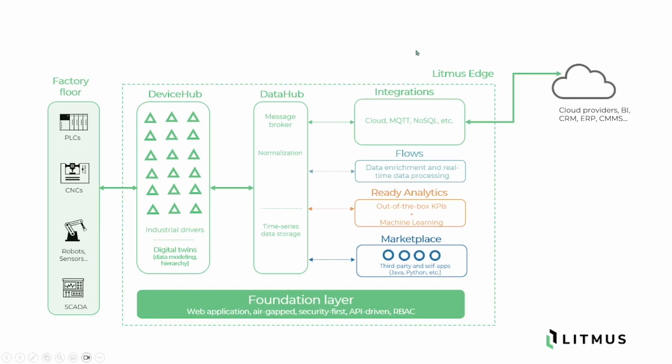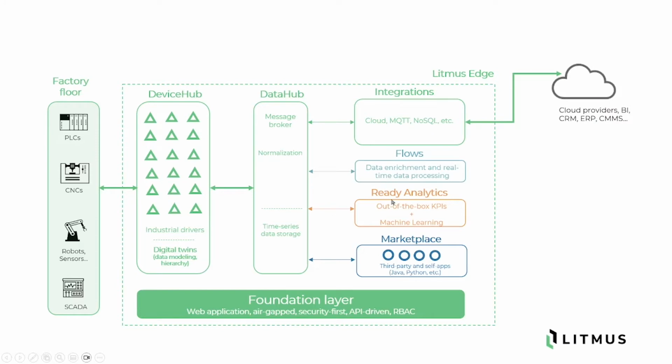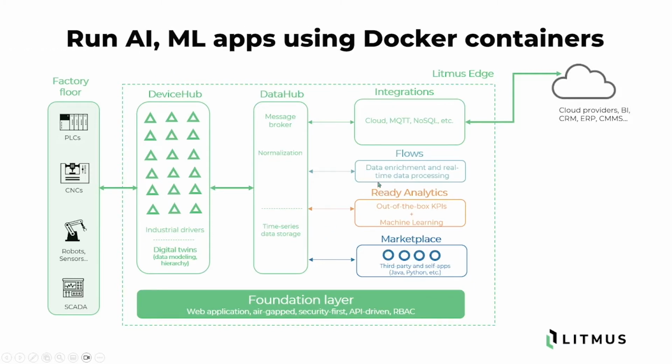The next step on that machine learning path is deploying that machine learning model at the edge, because of either the costs of the messages going up to run that, or compute power in the cloud, or just latency costs because of the timing between the data going to the cloud and back and making the round trip. So that machine learning model can then be pushed down to the edge and run in the marketplace here as a container, and have access to the data, so you can actually run that machine learning here at the edge.